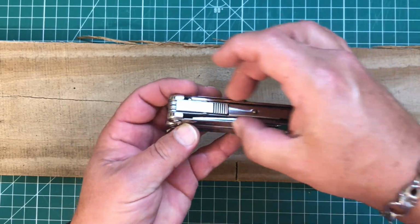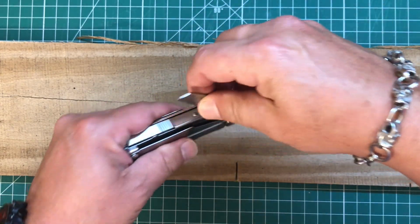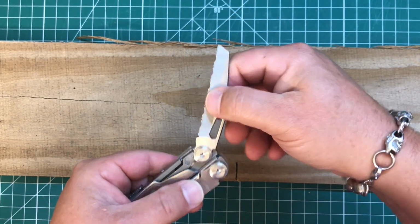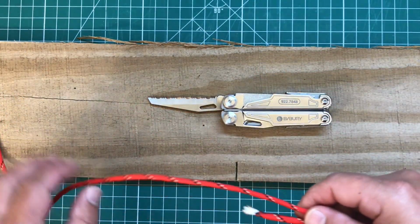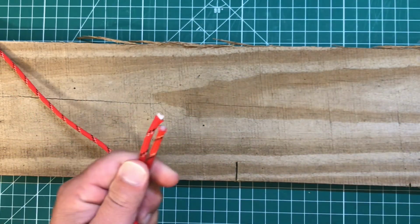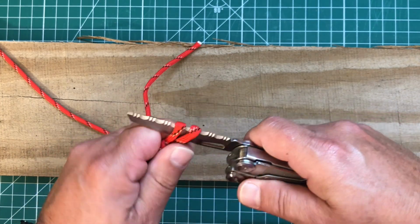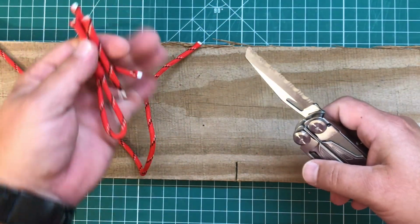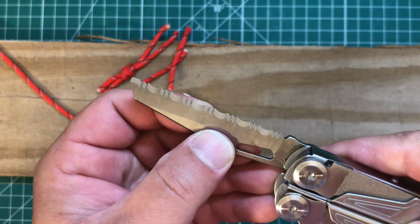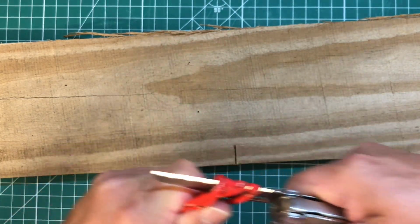Now coming around to the other side of the outer part of the tool, if we open this up, again, same locking mechanism, but this time we have a rope cutter. I deal with rope a lot with what I do in my outdoors adventures, specifically paracord. Cut through that like butter. Cut through two like butter. All of these tools are just ridiculously sharp. We cut 4 of these at once.